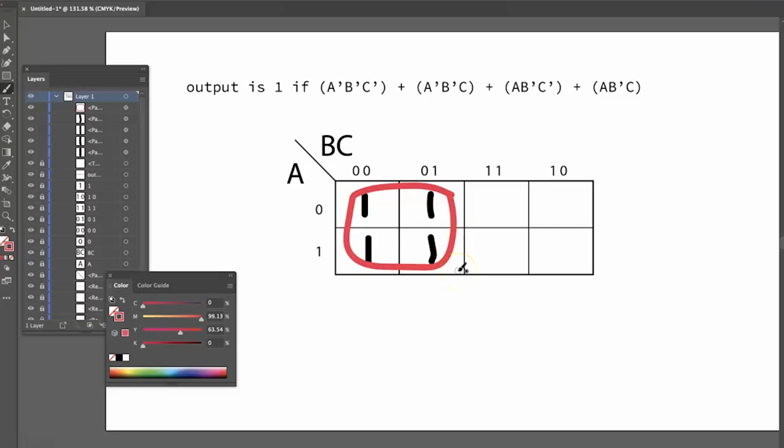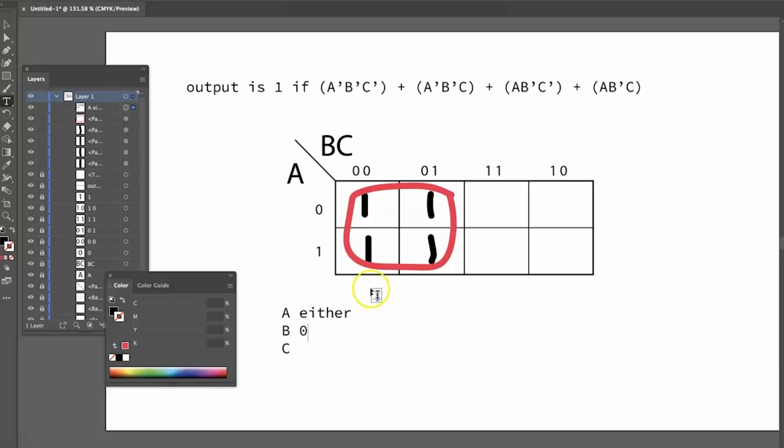Now that we've got our groupings, we want to determine for each input what's going on here. For input A, for this grouping, it can be either 0 or 1. That's fine. For input B, it's 0 here and it's 0 here, so it's always 0.